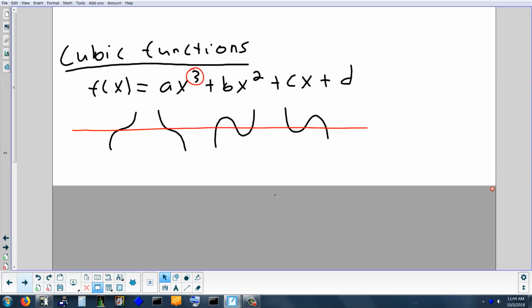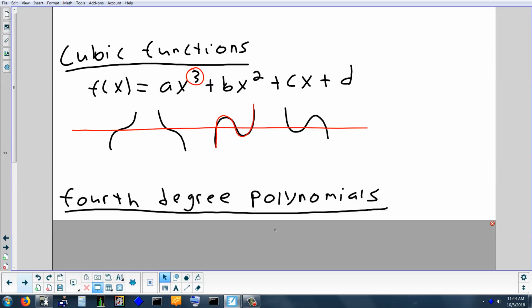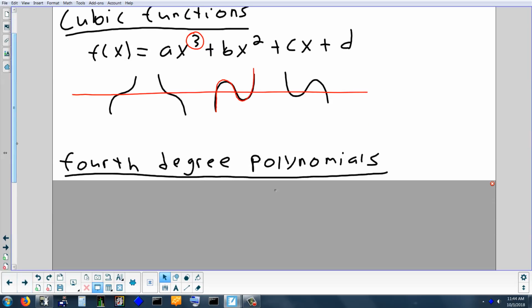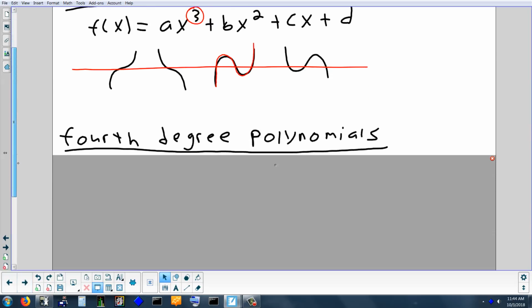Another way to think of that highest exponent is if you subtract 1 from it, it tells you how many turns the graph can take. Again, could take, doesn't have to take. This one goes up, starts to make a turn, that's the first turn, comes down, makes a second turn. So that graph makes up to 2 turns. So how many turns could a 4th degree polynomial make? 3. Could make up to 3, which means it could cross the x-axis up to how many times?